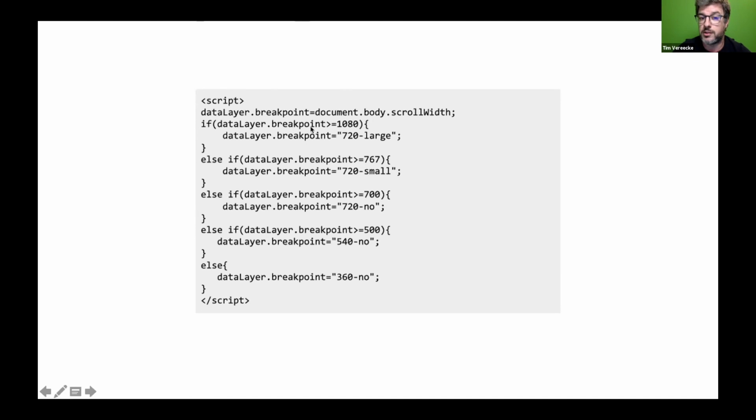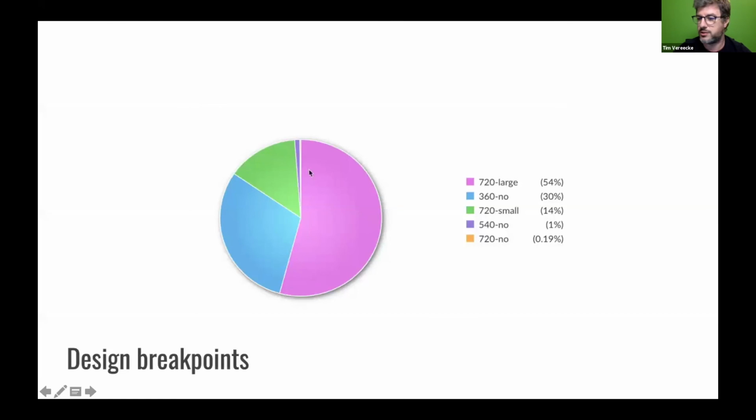So what I'm doing here is, based on the breakpoints, I define labels which are meaningful to me. Now, key here is I have more breakpoints in my CSS. For example, between 540 and 360, I hide a button or I change the font styles a little bit because it's better for readability. I don't go for every single breakpoint. Why? Because from a performance perspective, they don't really matter. It's more the key things: where does my content change?